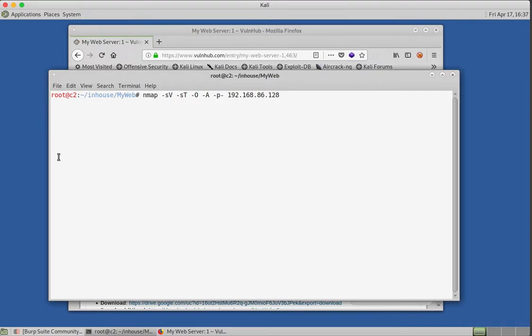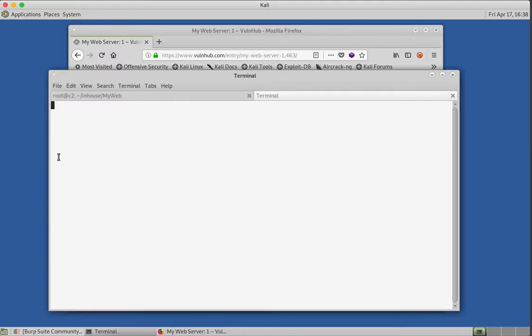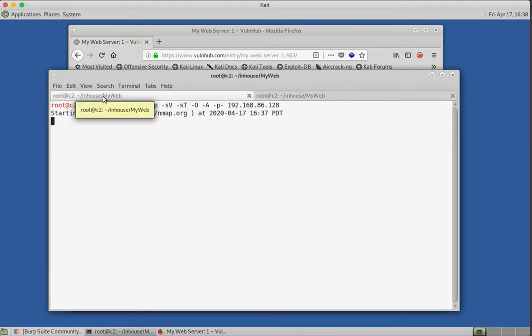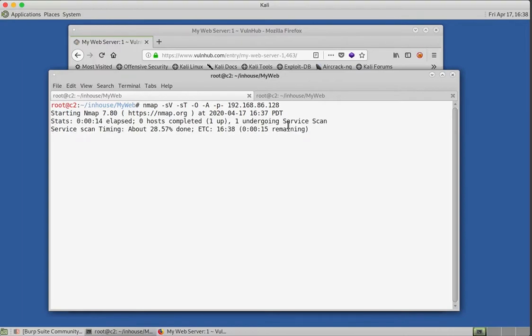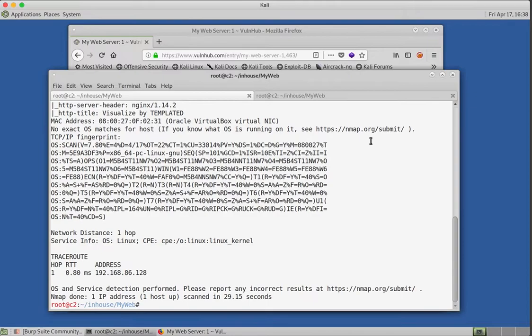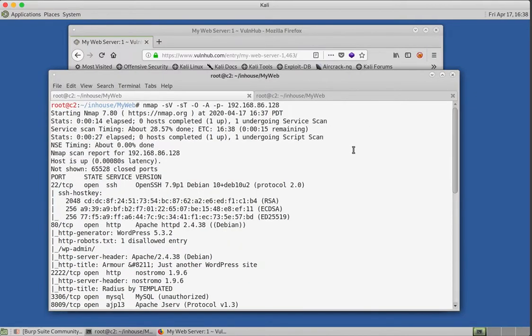That's going to take a second. I'm going to pop another tab here, Shift Control T, because I know we're going to have several of these. The scan actually comes back pretty quick, but what we can do is hit the spacebar or tab, or actually I think I hit return, and it tells us how much time is remaining. Let's see what happens if we hit spacebar. Actually, if we hit the spacebar, it does nothing. So hit enter, return. Oh, there we go. So we kick back here.